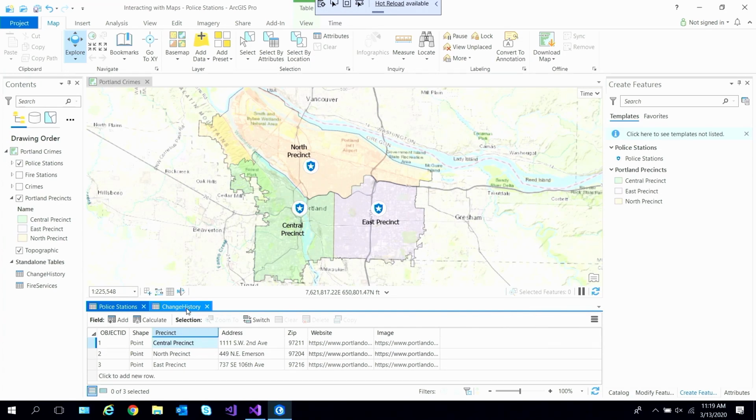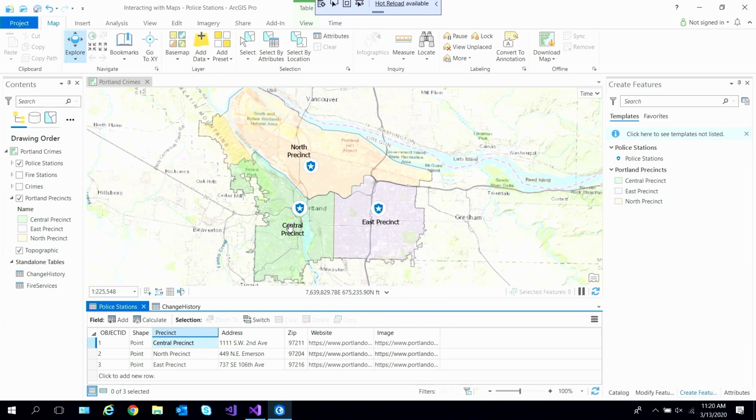I'm also going to add a record into the change history using the edit operation that comes through in my event args. The second event I'm going to subscribe to is the row changed event for my precinct polygons. And in that particular event, what I want to do is allow any attribute to come through, but I'm actually going to cancel any spatial edit. So from the user point of view, that means that they can do attribute edits on the polygons, but they're not going to be able to move or change the shape of any of those precincts.